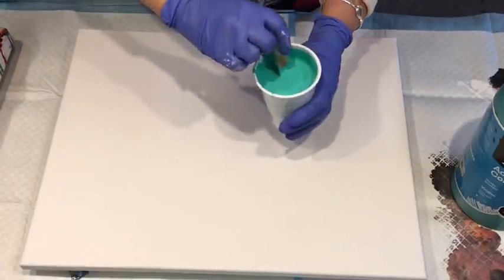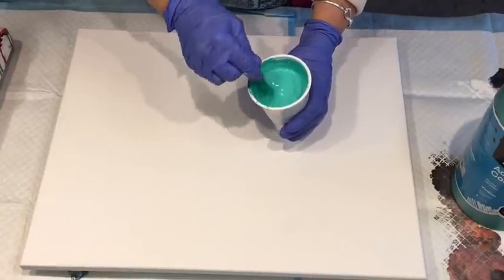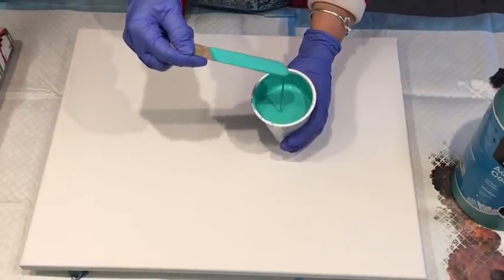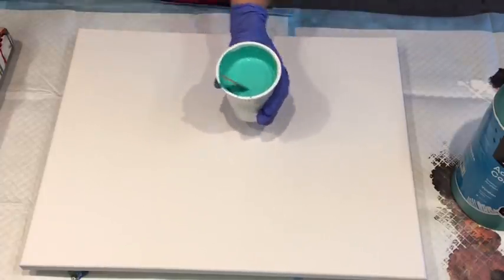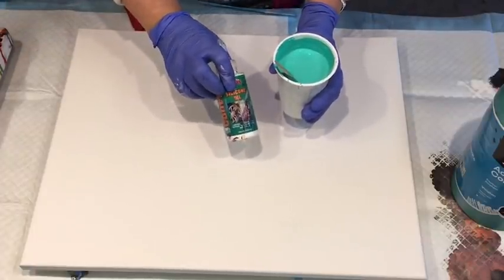I think I've written the colours. This one's aqua. I just put the paint in the cup that I believed I wanted to use and added the pouring medium until I got the consistency that I want today for this particular pour. I added a few drops of my Helmar silicone.